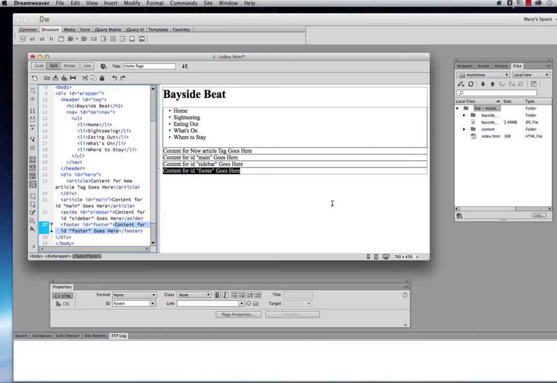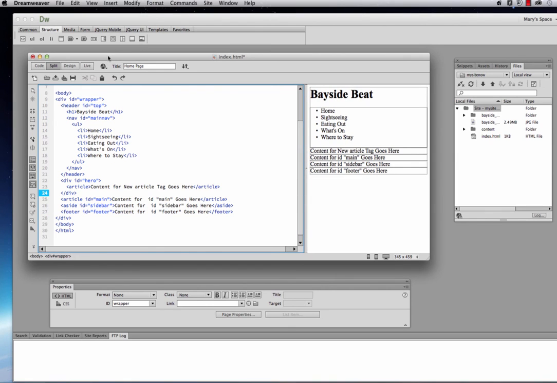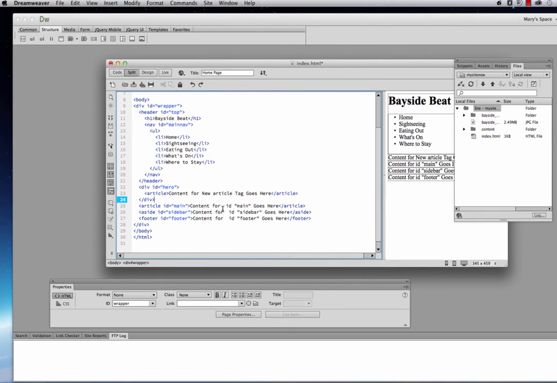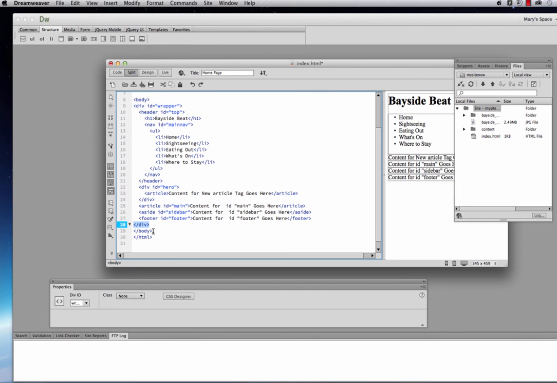So far we have the whole structure. So just look back on the page. Just look and make sure that you did it all correctly. Let me just open this up a little bit. Okay, so just go through and check this and make sure it looks like it does on the page. So we have our opening wrapper div right up here up on the top, and then the closing div down the bottom. And you notice that everything falls between the body tag.